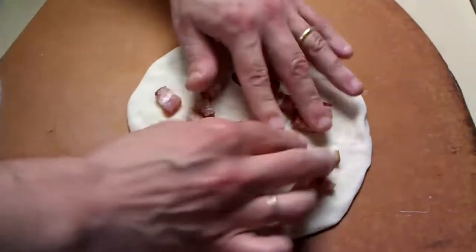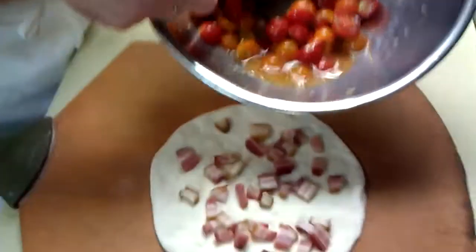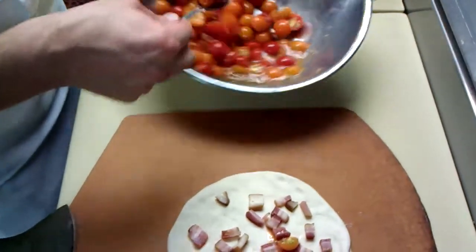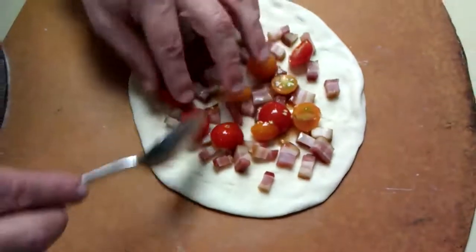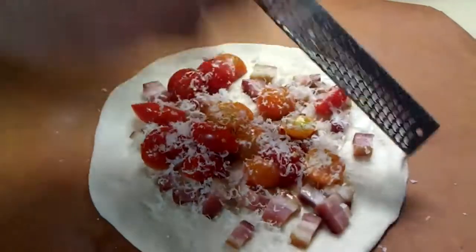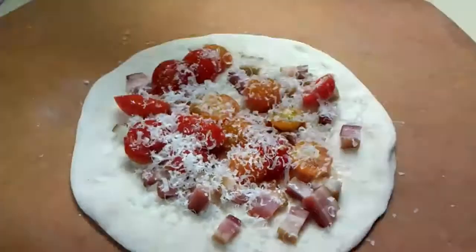We're taking a little bacon and we've got the tomatoes. You don't want a lot of the juice on the pizza — you can save that for later. The garlic is going to be awesome. I always like to put a little pinch of salt on there. Normally I'll rub a little olive oil, but the bacon's going to produce enough fat that it'll be fine. A little pecorino. That'll go about 70 minutes — it'll be really good.